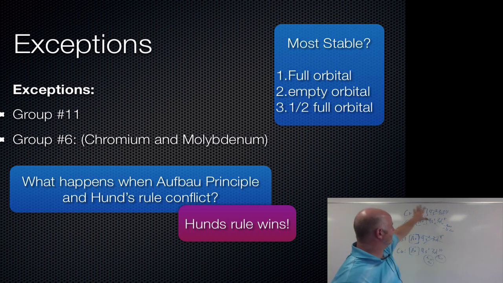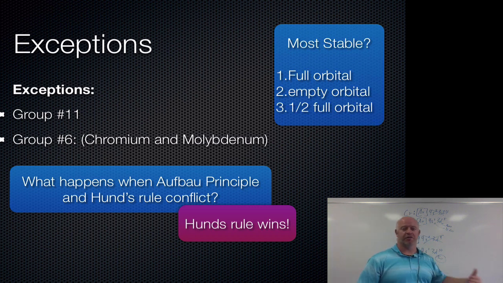The reason behind it is the same because we're trying to fill an orbital by taking something away from that s orbital. And we always do just take one out of the s, move it over to the d, and then that way we can either fill or half fill that orbital. All right, so those are exceptions.